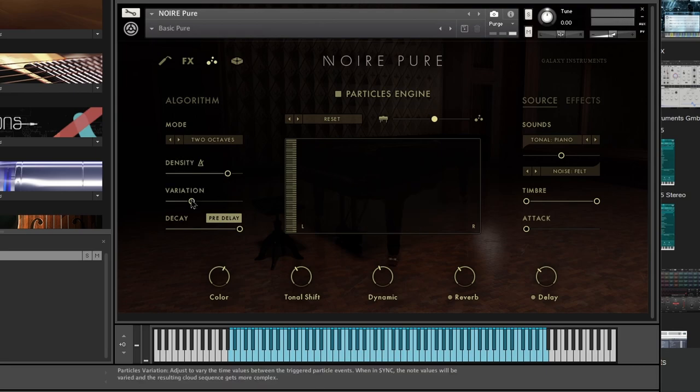You can also change the variation of that. Pull this up higher if you want. Or we can take everything down here. And I'm only holding down one key. All the rest is being generated. So you could play some very complex sequences just by holding down a key. Dial that in to taste there.